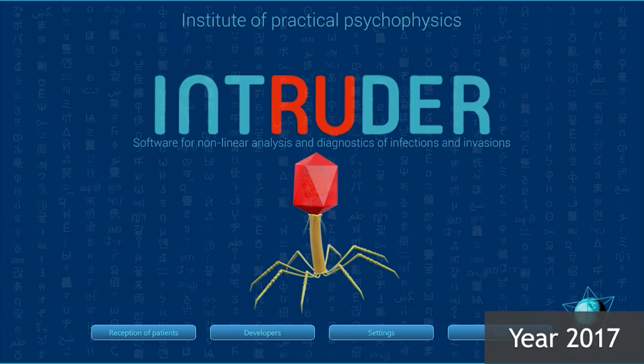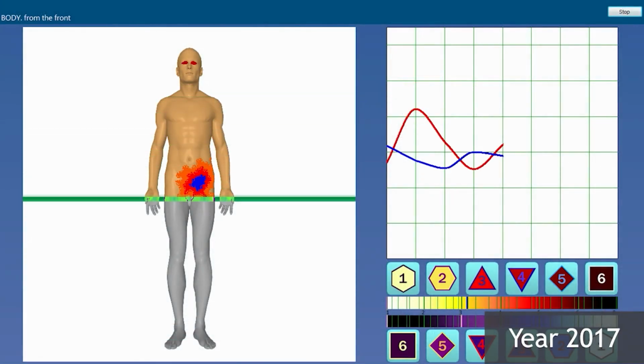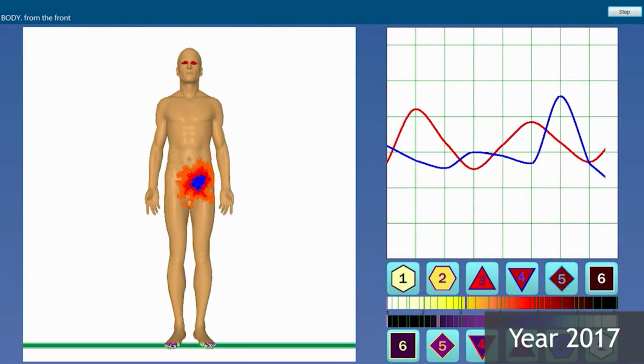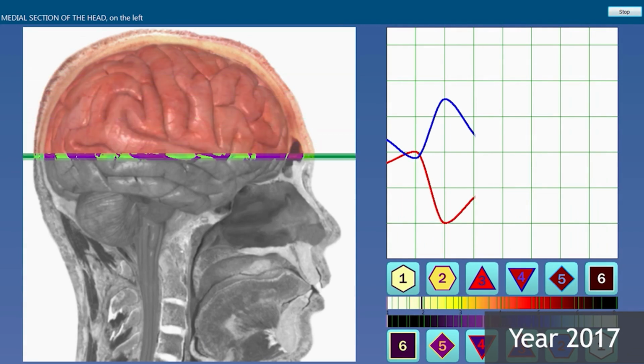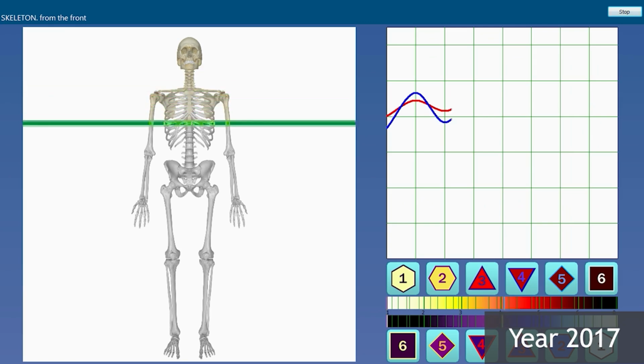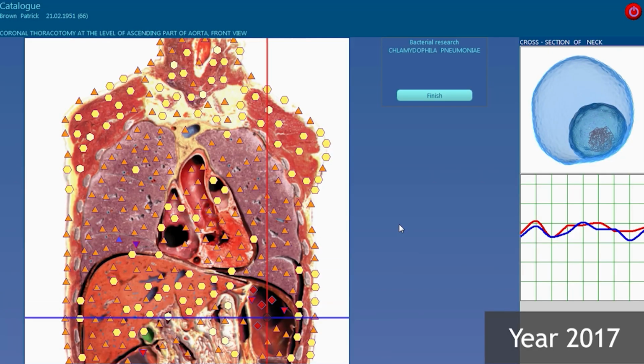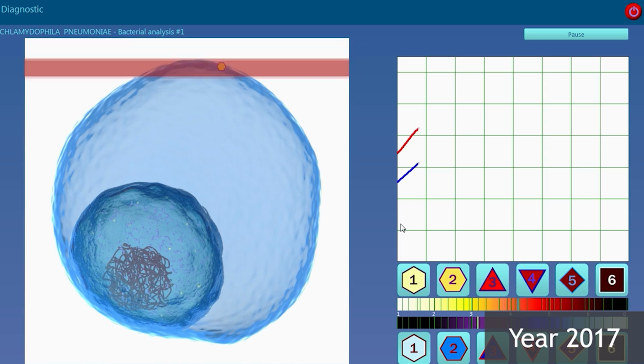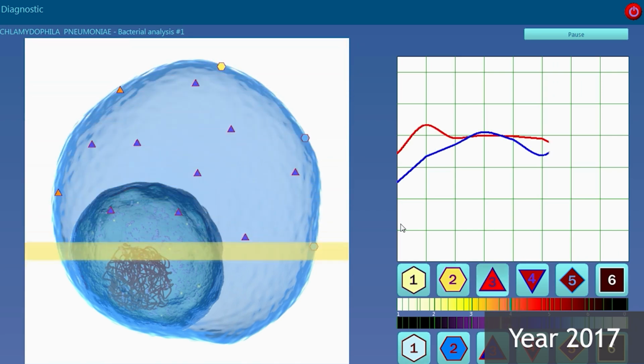And in 2017, a new version was introduced, Intruder software. For example, the Mexican team works very extensively with this version. And at that time, when it was created, Professor Nesterov foresaw the complications that were ahead of us.